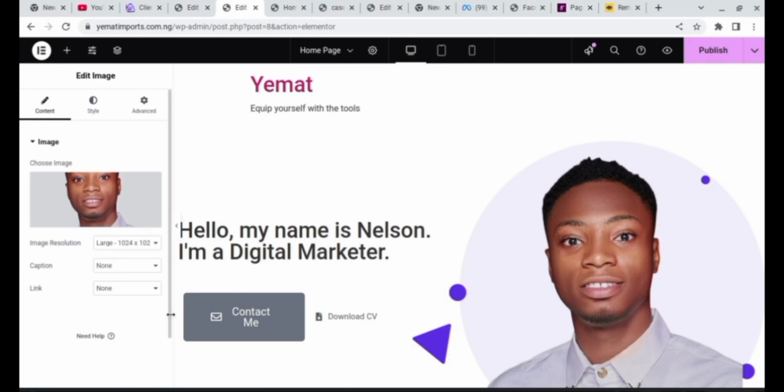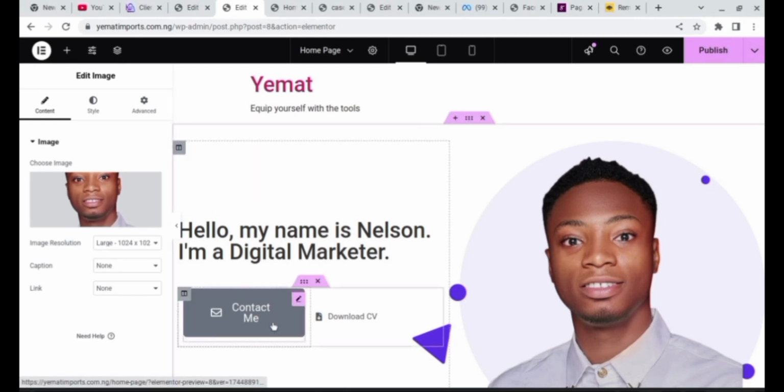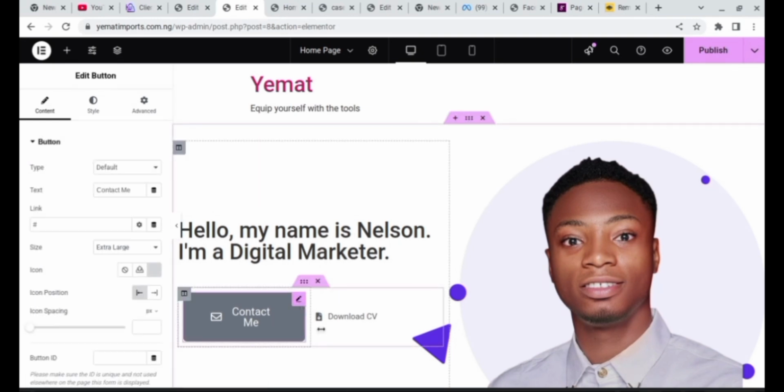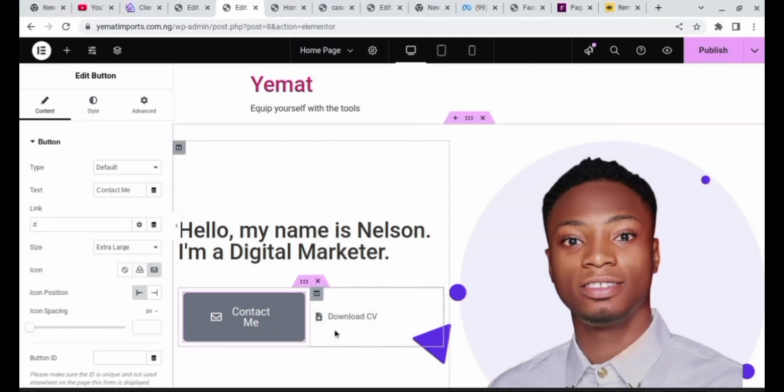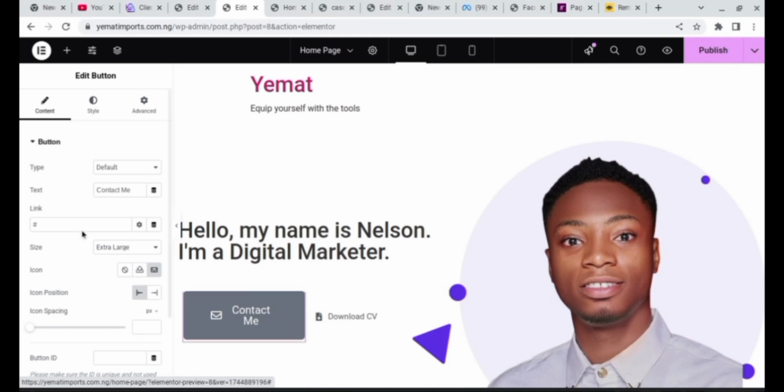You can edit this button. Click on edit button here. You can paste a link, maybe your social media link or your WhatsApp link, any link at all, so people can, once they click on this contact me, they can easily reach out to you. So this depends on the social media platform you're active on.